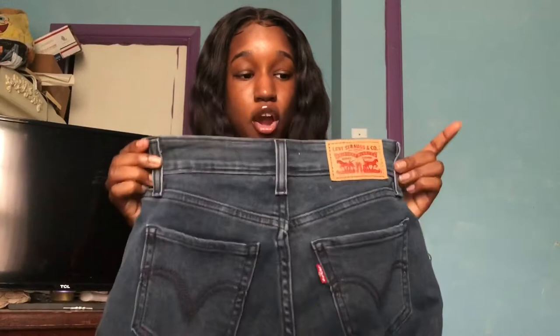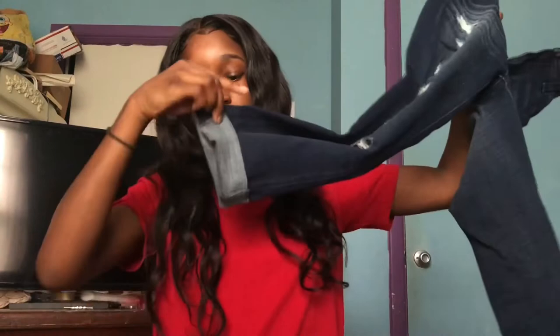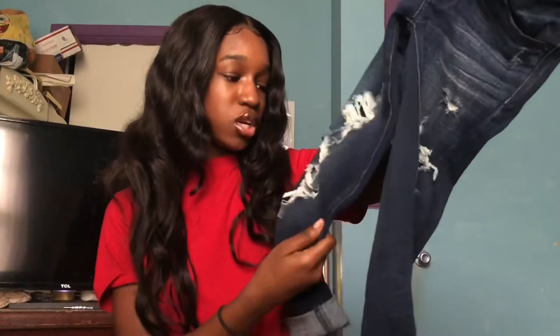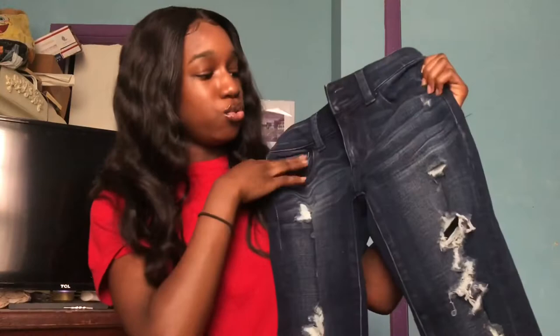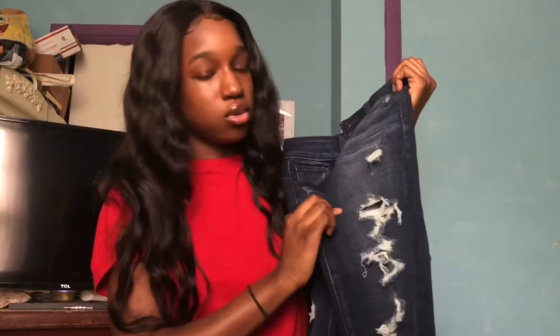These Levi's make my booty look good — I don't know if it's the pockets or the waist, but yeah. The next pair I got are American Eagle — they're like capris that roll up at the end. I love the rips on them. I might cut them into shorts eventually but I don't want to mess them up. They go from dark denim to light colored rips and they also fit me super well — I believe these are a size zero as well.